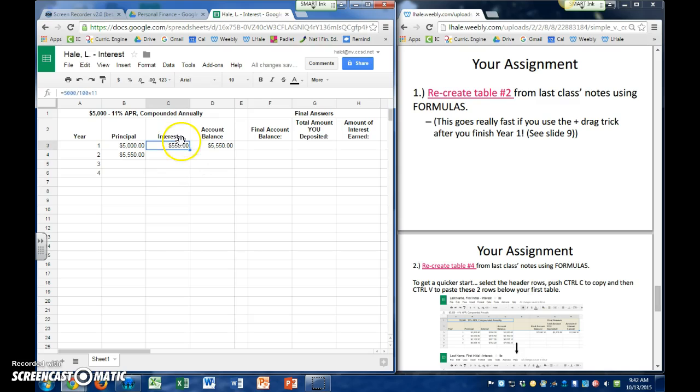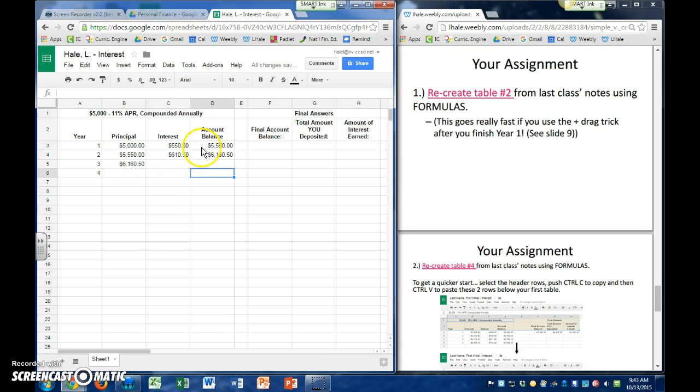We want our interest to be $550. If I were to drag this, our interest is not going to be 5,000 divided by 100 times 11. It needs to be 5,550. So if I want this, instead of doing 5,000 every time, to just always take the cell to the left of it every time, then I need to change my formula and use a cell name for the 5,000. So I'll delete that out and then click on B3 and hit enter. It gives me the same answer up there, but when I drag it, now I have my new formula. This formula is continuing. Hey, and look what just popped in there.